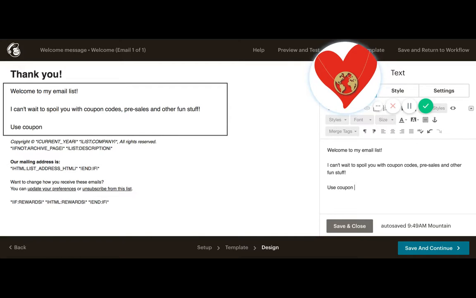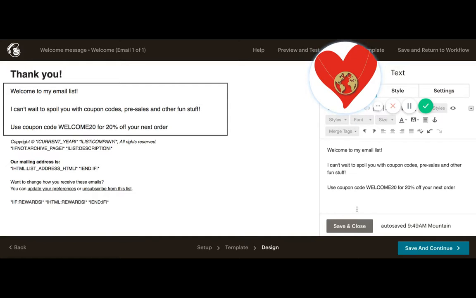So I like to say use the coupon code for your next order. And then I just make sure that that is an evergreen or a non-expiring coupon code that I've entered into my Shopify.